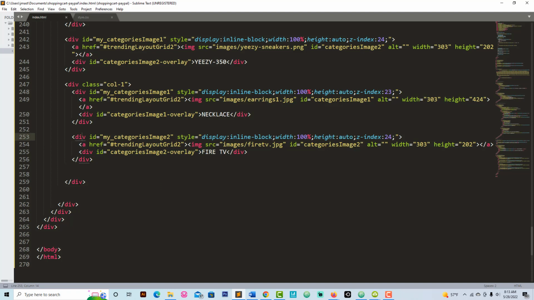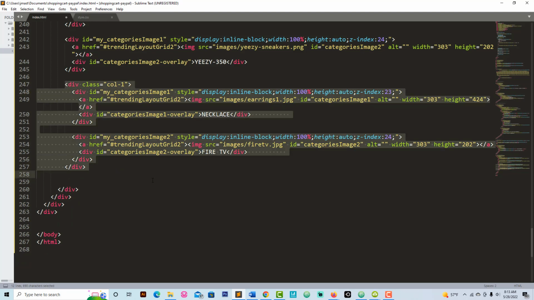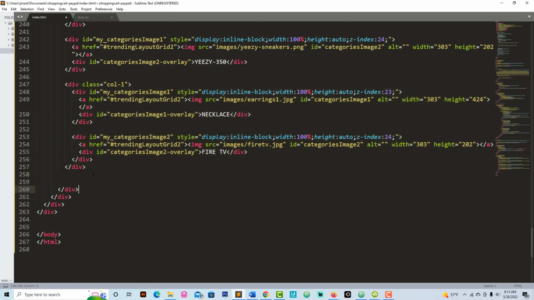Go and bring this up right now, this closing div, and now we can bring this up, because this is one block of code right here. And then after that, what I'm going to work on now, I'm going to say this is the column 2, put it like this, just to separate things to make it easier for you.